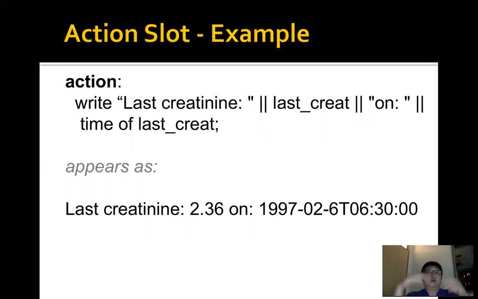But when you are writing a CDSS, a clinical decision support system, you not only define the true and false, you need to define all the related actions.